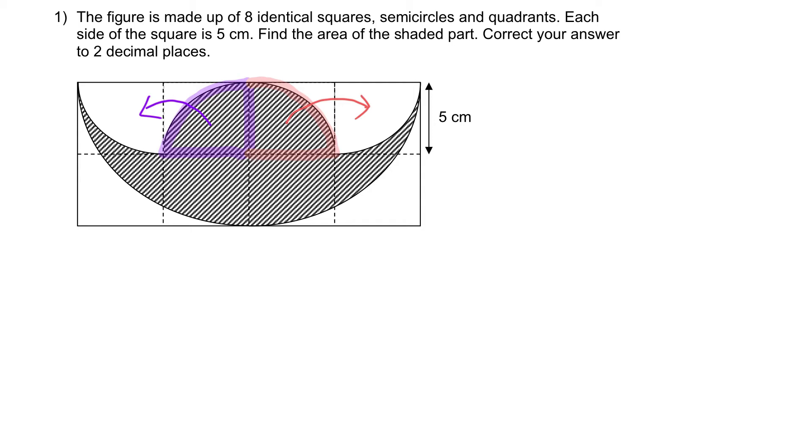Let me first find the area of the big semi-circle. There will be half times the area of the full circle which is π times the radius, which is 10 cm times 10 times 10. And that will give me 50π cm².